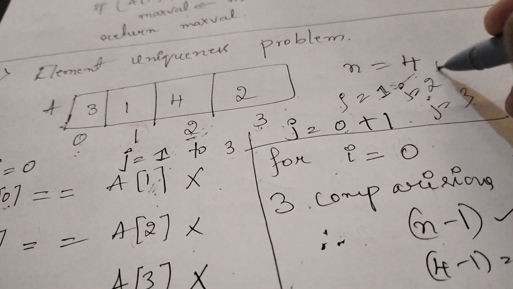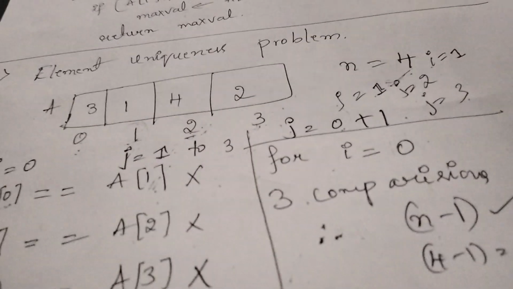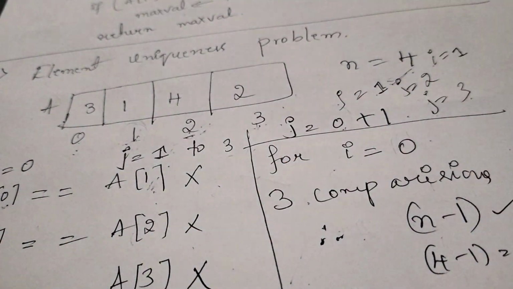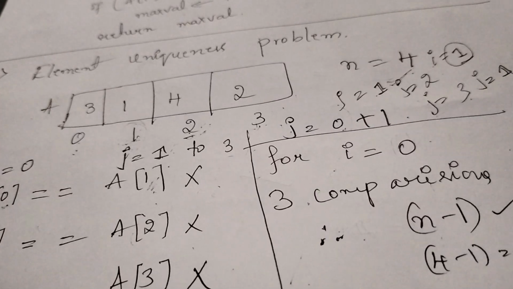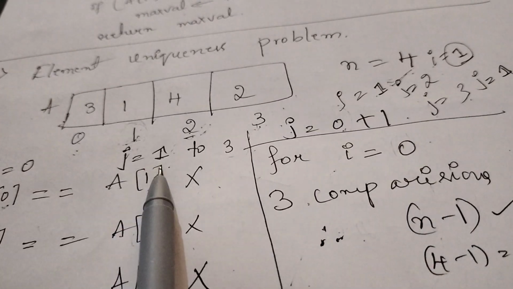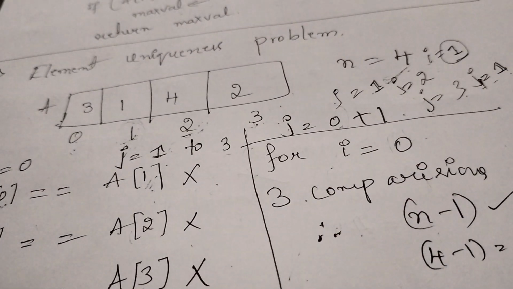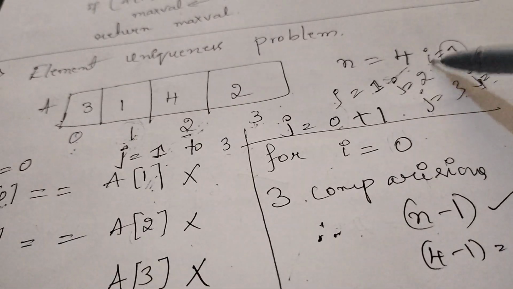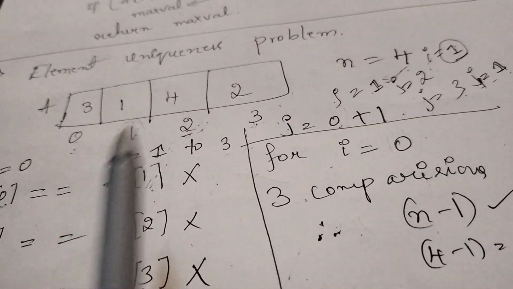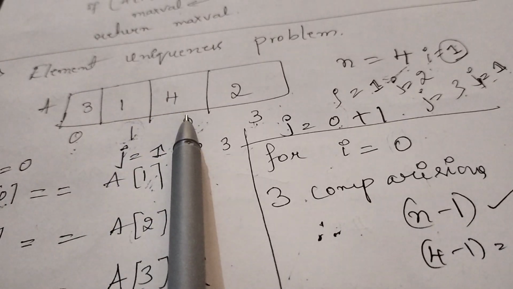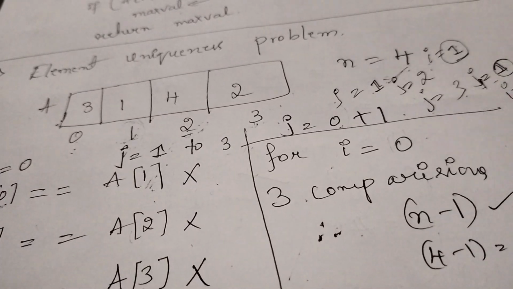Okay, so when the i value increases by 1, when the i value comes here, the j value will be at the index value 1 again. If you take j starting with 1, j will be starting from 1 again. It will be wrong, no? In the sense, a of 1 is being compared with a of 1 again. That should not be happening, no? a of 1 value should be compared with the next element. So that's why we have taken i plus 1 rather than 1 alone.